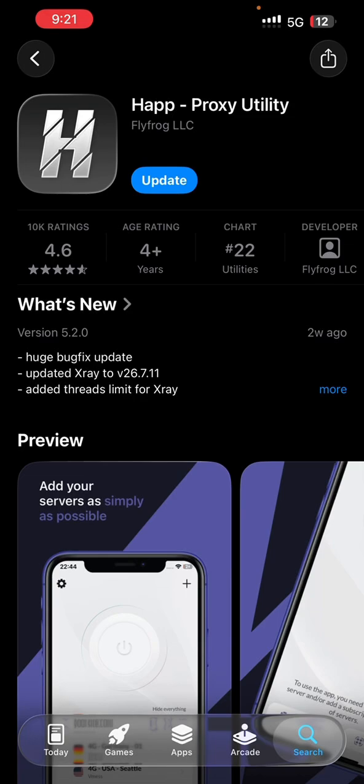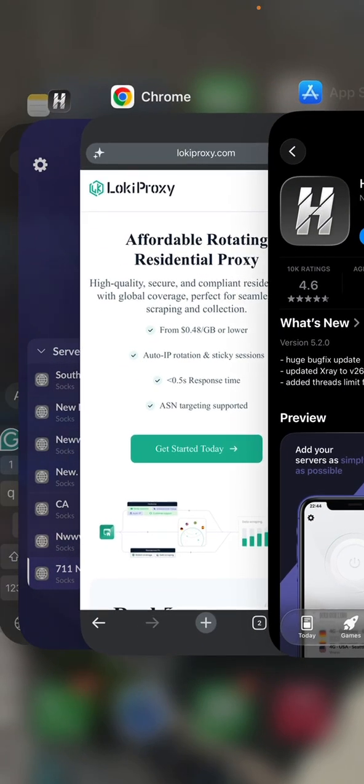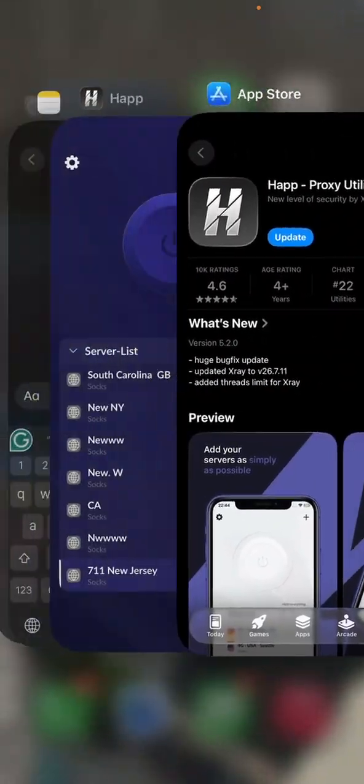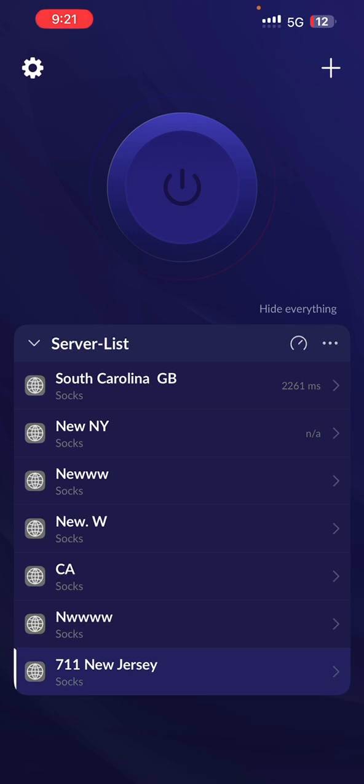You just set it up, download it. I need to update mine. I'll do that later. So this is what the app looks like. So obviously you will not be seeing this server list on yours, like all these proxies here, because your own is going to be fresh. But these are proxies I had used earlier for myself.